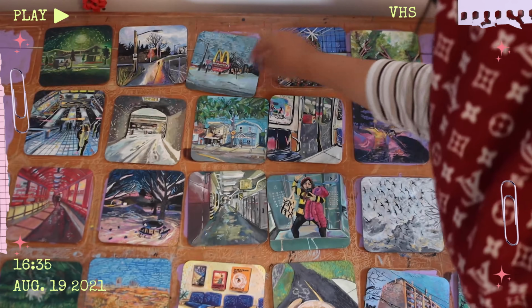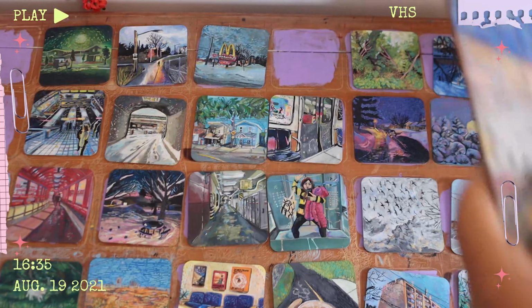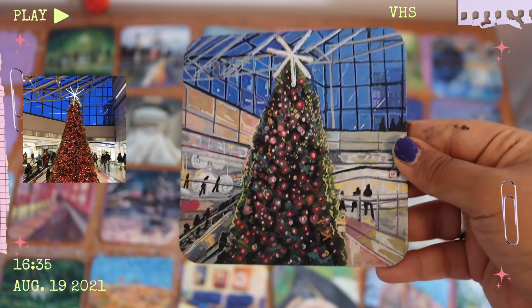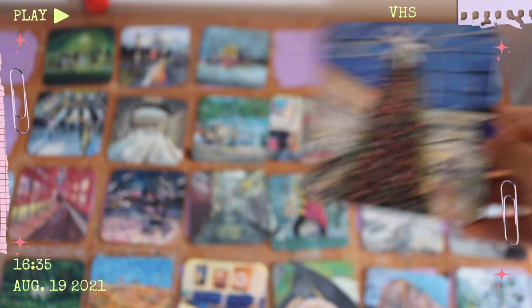This is Christmas, and I used to get a mocha and just sit around watching the tree for a bit before my bus came in first year. I really miss that time.